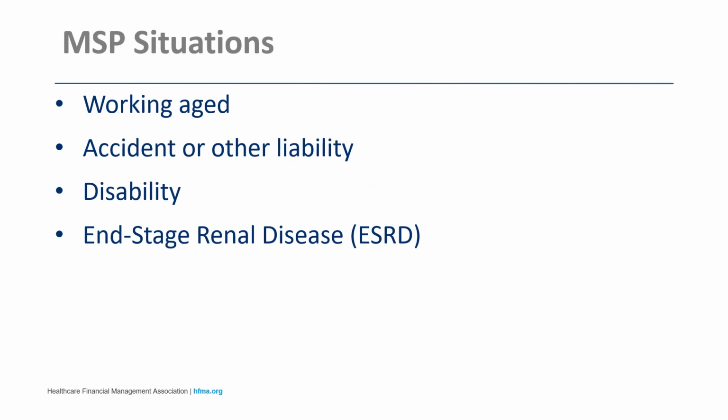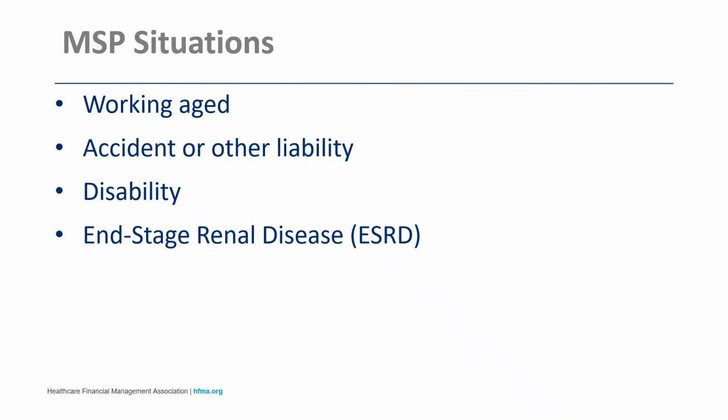The Medicare secondary payer situations. Working age is when the patient aged 65 or more or spouse is employed and the patient has a group health plan coverage through the workplace. GHP is a group health insurance plan provided by an employer that has 20 or more employees. If the employer has less than 20 employees, the group health plan does not qualify as the primary payer, and Medicare is billed as primary. The patient is not required to accept the employer's insurance coverage, and in that case, Medicare would be primary.